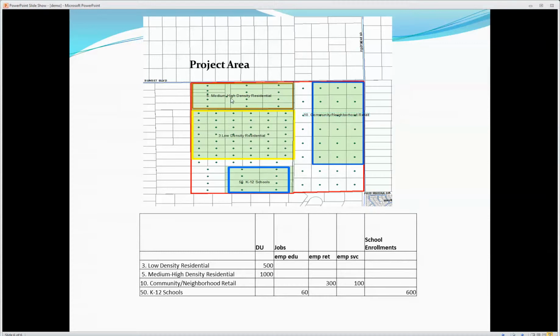They are medium high density residential, low density residential, community neighborhood retail, and a K-12 school site. In this table, we know the total dwelling units, the jobs by sectors, and the school enrollment for each of the areas.